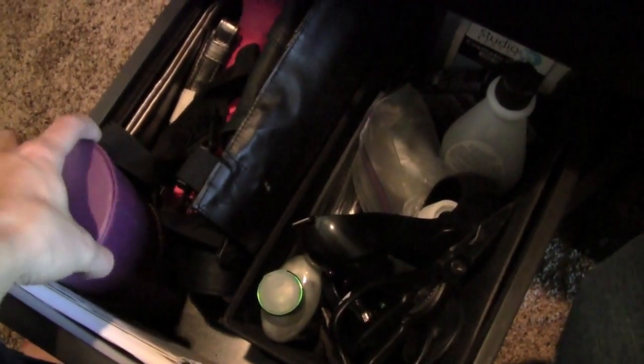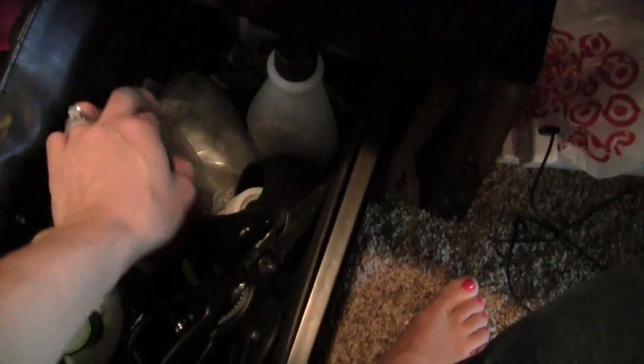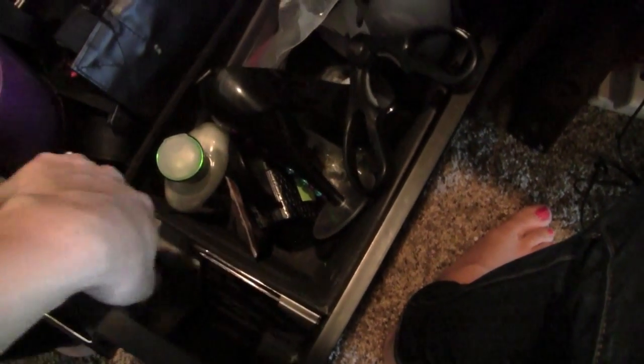This one's kind of my junk drawer. I have a brush holder, a brush belt, some cosmetic bags, eye makeup remover — this should be in the travel area, but that's okay — some scissors, tape, some lotion, a calendar that I think is actually outdated, and some cell phone holders. That's kind of my junk drawer.